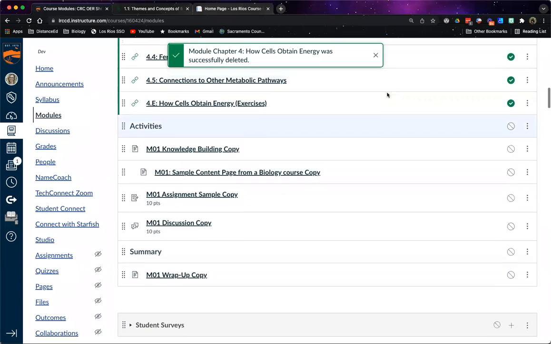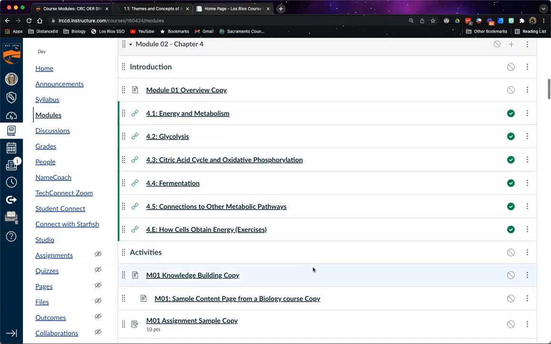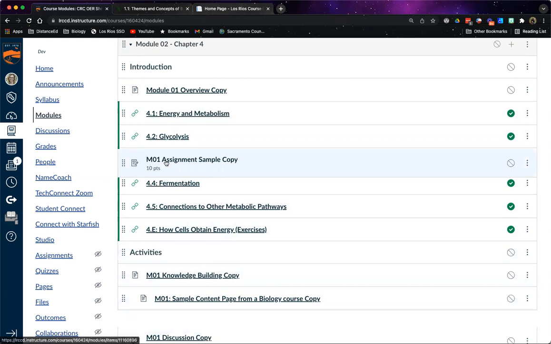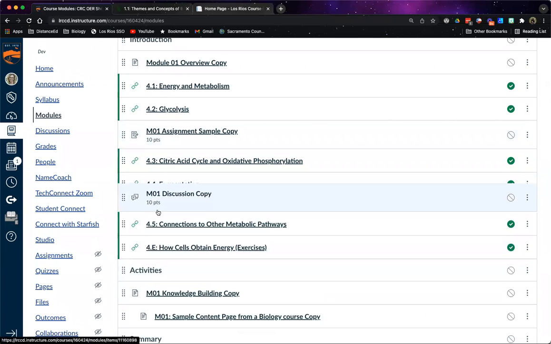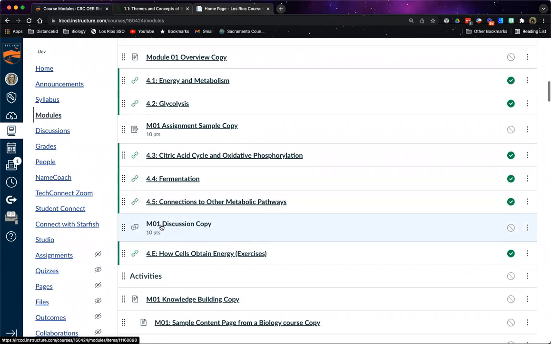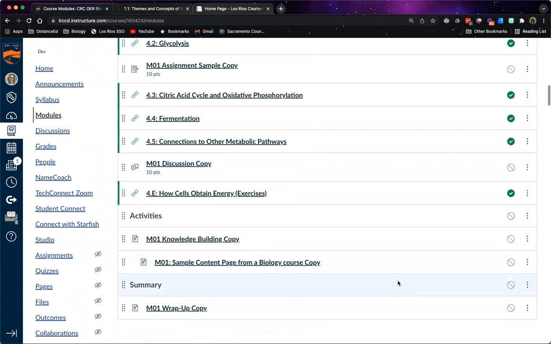And then we can go up to the module that I just created, and we've got all of the reading pages right here after our overview. So if you think about how you want to design your course, you may find that you want students to read a couple of pages, and then you want them to complete a little assignment, and then read a few more pages, and then maybe have a discussion. And then they could have a final assessment at the end. Their summative assessment for the module could be a quiz or another assignment, what have you.